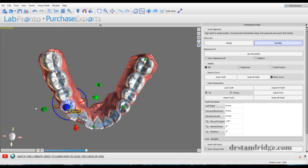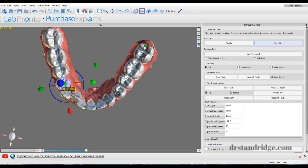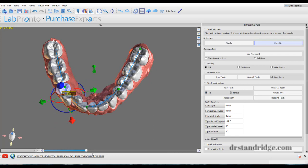Now, you know how I talked to you about the ways to gain space, right? You can move front teeth forward, you can move back teeth backwards, you can move the side teeth sideways, you can IPR, you can extract. So we've uprighted the teeth, we've got lateral development, so that'll help, right? In this case, she is not down for the time commitment that it's going to take to distalize teeth, so that's out of the question. So we've talked about two ways now. The other one is front teeth coming forward.